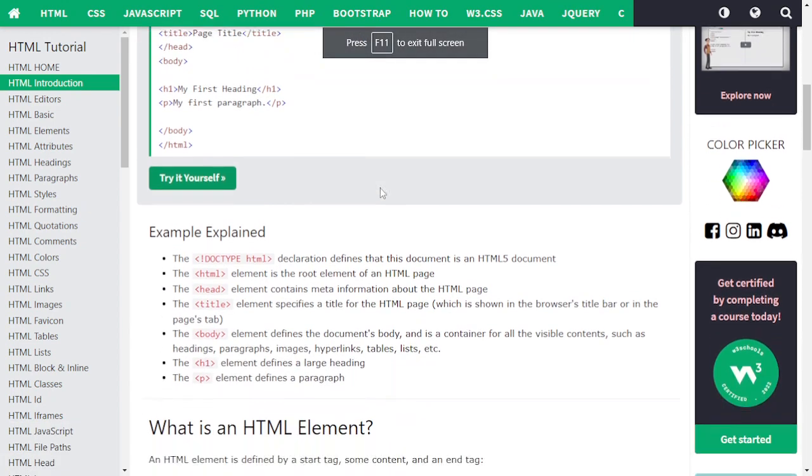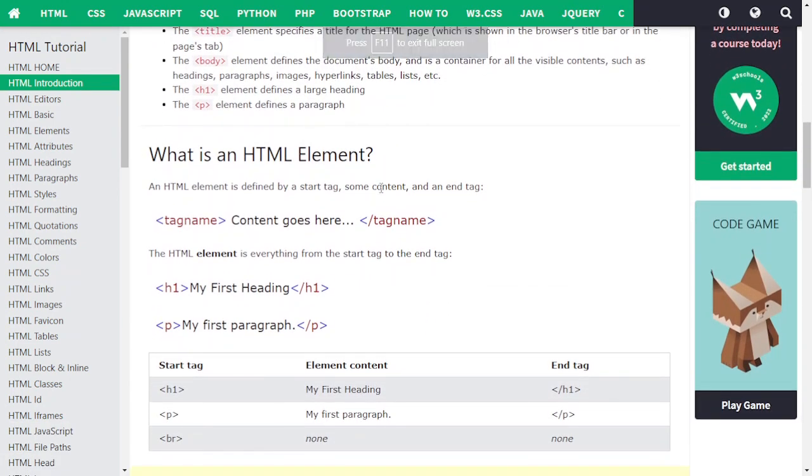So what is an HTML element? An HTML element is defined by a start tag, some content, and an end tag. The tag name goes inside angle brackets in the start tag.